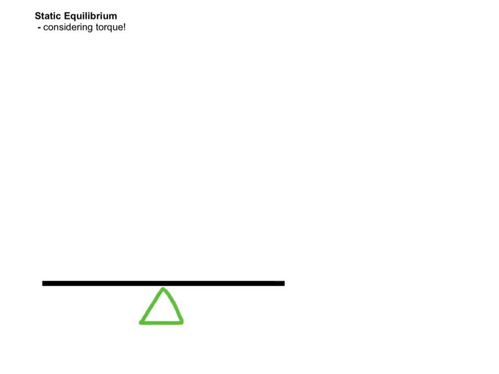So what does static equilibrium mean? Hopefully you recall that it means that the acceleration of the object is equal to 0. And now that we have to be concerned about rotational motion, we have to think that the rotational acceleration is also equal to 0. So what does that mean? Well, it either means that the object is moving with a constant linear velocity and a constant angular velocity, and therefore not accelerating, or either of those could also be 0, or both could be 0.